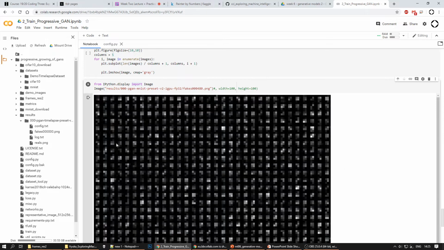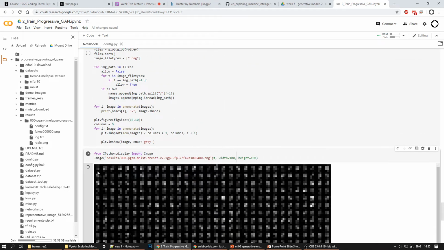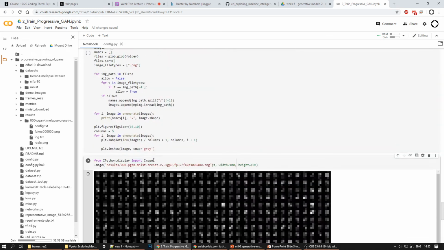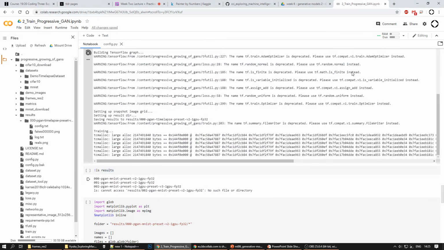This was a MNIST dataset where this is a grid of a bunch of samples, and I think we are trying to generate numbers from there, and so these would be 2 by 2 pixel sized generations, I think. Maybe it's 4 by 4 already, I don't know, but it's nonsense here, right? But over time we will get better and better results. Yeah, it's still not printing anything out.